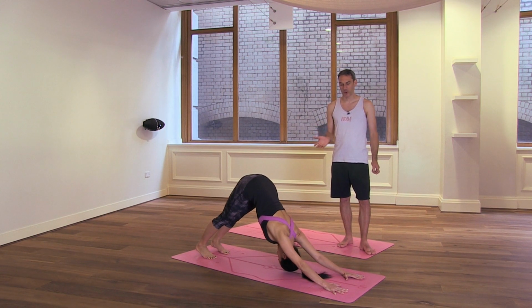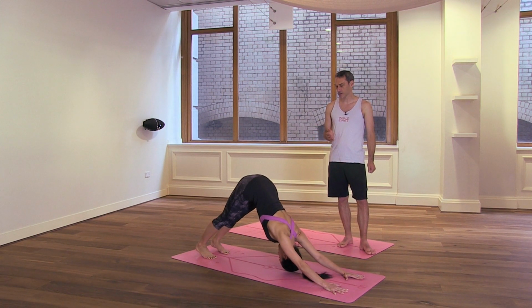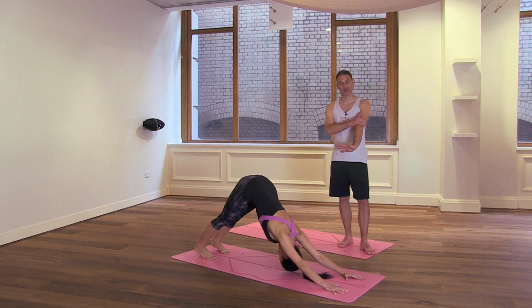When we want to jump forward, we're going to reverse the sequence. In an ideal jump through, the weight is borne by the strength of the arms and by the hands, and it's important to get the shoulders straight above the wrists with the elbows straight.